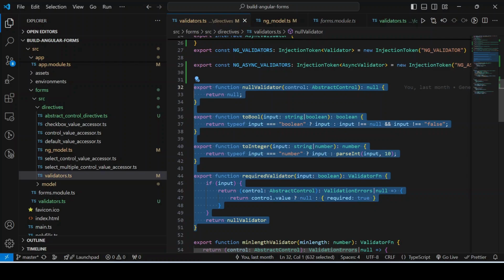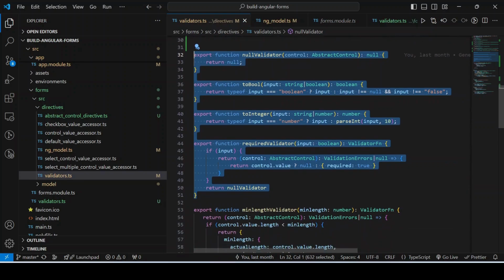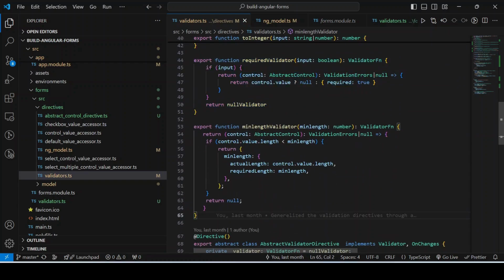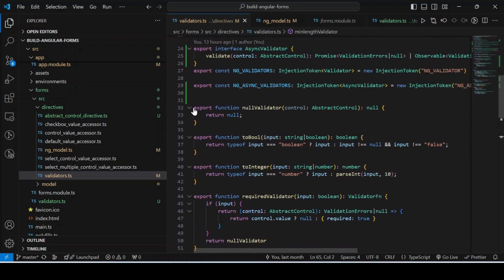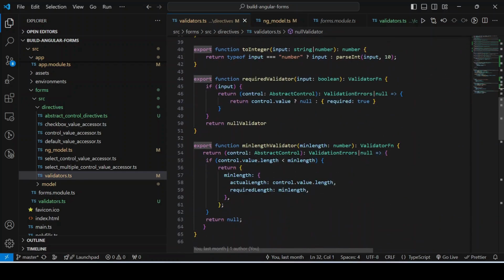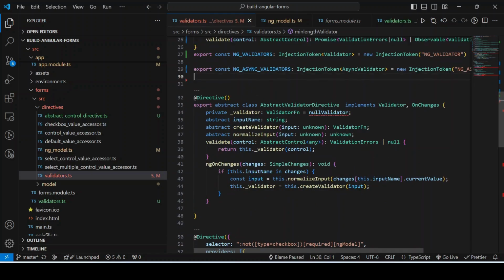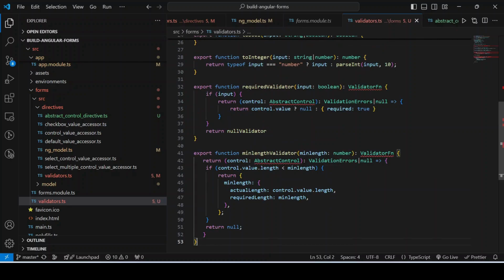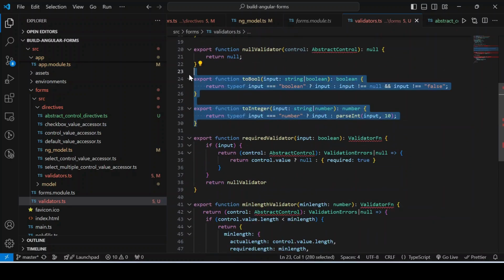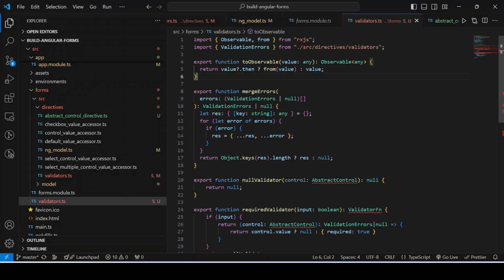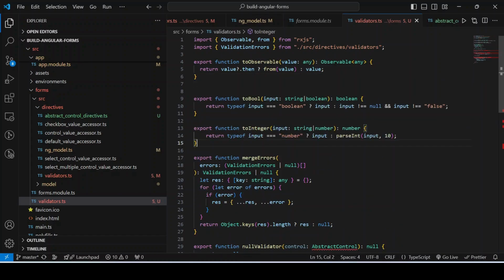So we can extract all this from here, also the min length. Just put everything here. This is min length, this is required, and keep them together, and these can be put here, the utilities.